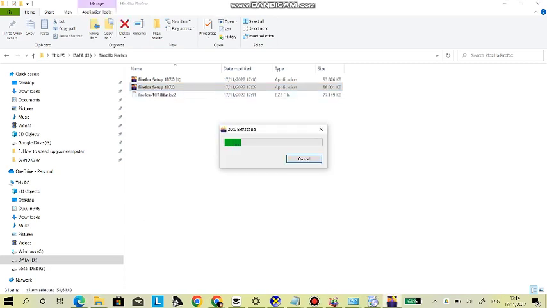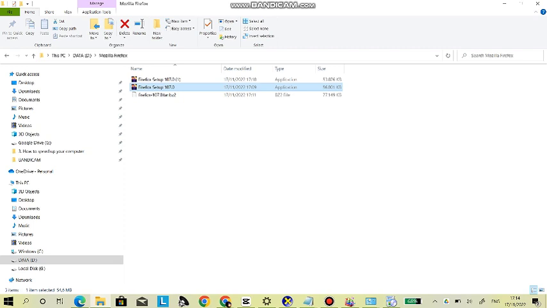Okay, we go back again to the installer of Mozilla Firefox and then click Firefox setup for the 64-bit version, and we are waiting until 100% extraction. Okay, finish, and the installer will appear.